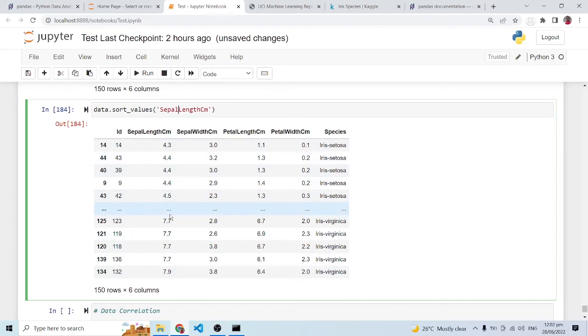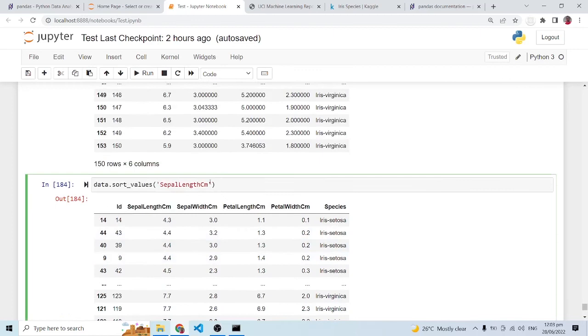But then sorting makes it very easy for us to have a better bird's-eye view of whatever is happening. So if there was 200 over here, that 200 is going to show up at the very last end over here, and clearly it's going to trigger something that there could be something wrong. You can see that same thing happens with our petal length cm. The first 5 rows are very small values, and the last 5 rows are very huge values because you are sorting in ascending order.